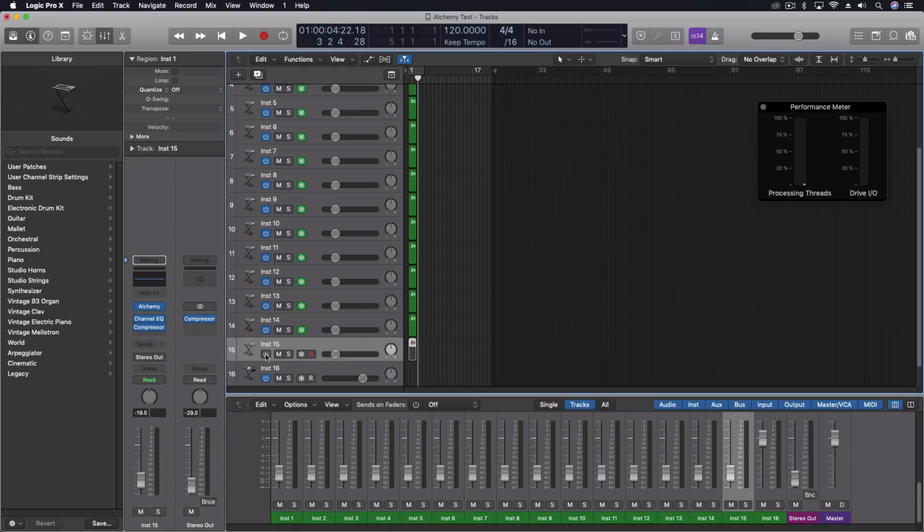So turning it off just doesn't do much. It just turns off the track from playing. It does save you some resources. But now we're going to option click that, and you can see they're still there, but they're just offloaded now.